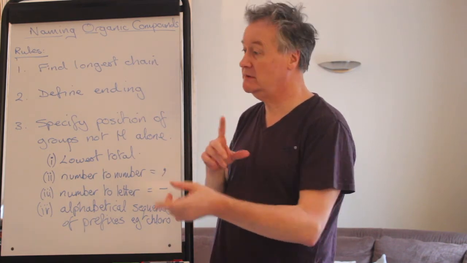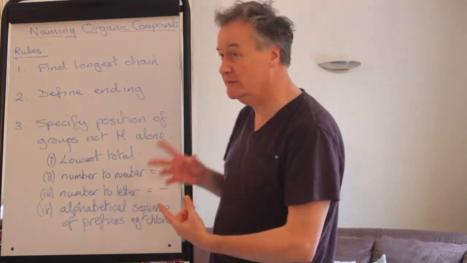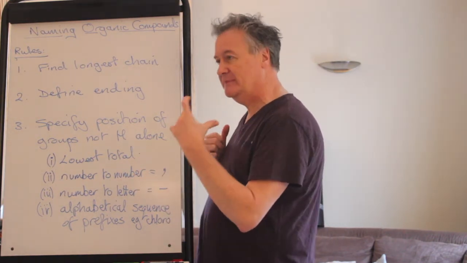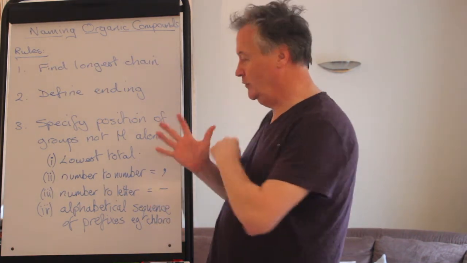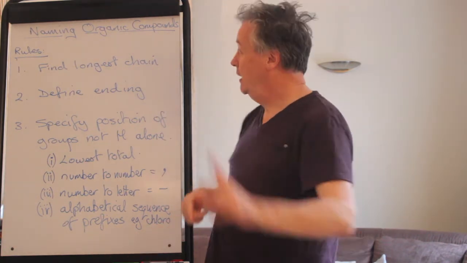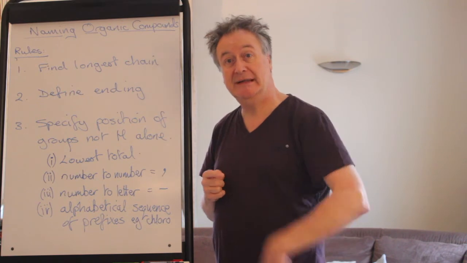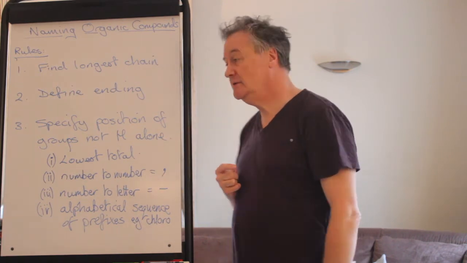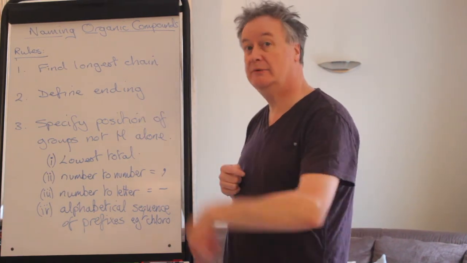You get a multiple choice question, and one of the things they'll do in a multiple choice question that asks what's the name of this substance that they've drawn out, is they'll have it not in alphabetical order. Everything else will be right, but it will be chloro before bromo. There's a cliff, don't fall off it. We're going to do some examples to give you some idea, and then there'll be some follow-up questions for you to practice on. But I need to get the board ready for some examples.